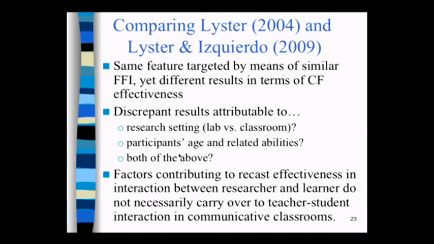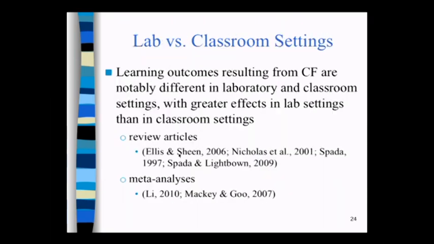So on the one hand, this study says to me that there are huge differences between lab and classroom studies that need to be acknowledged, and it may be the case that studies done in laboratories really don't tell us that much about classroom interaction. And this has been confirmed by review articles and also two recent meta-analyses that tend to show that the effects for interaction or feedback are usually greater in laboratory dyadic interaction than in classroom settings.